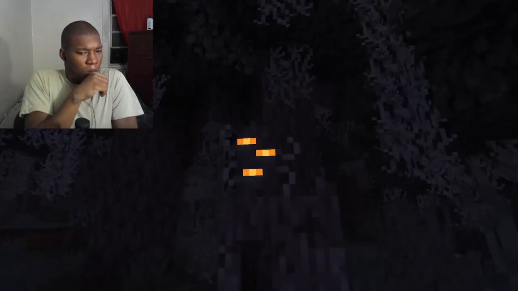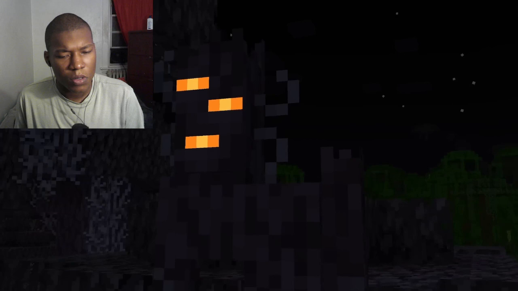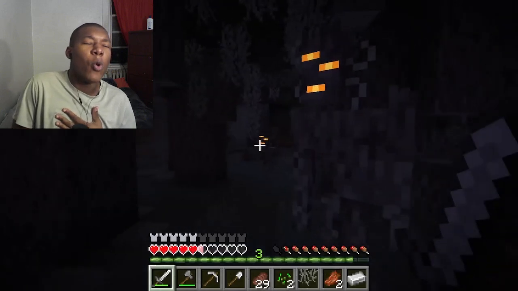Turns out there actually is something lurking in the shadows. Oh. The creaking. Why are you going up to it like that? It's our first tree-like creature, and it's almost like it's camouflaging in the Pale Garden. And when it's dark at night, it's kind of hard to see it except the eyes. Oh boy! Eyes. Oh no! Yeah, oh no! That snuck up on me.